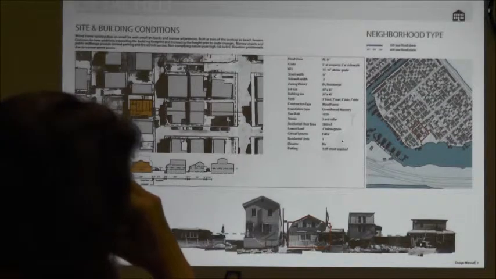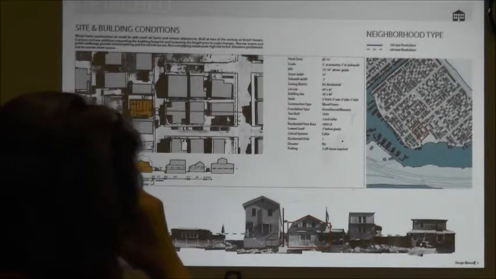So here is another example of a detached typology. This is in Garrettson, and this is a wood frame house with unreinforced masonry foundation. And as you can see from the street view, a lot of buildings in this neighborhood have already elevated, so it's relatively common to do it around here. But the DFE now is quite a bit higher than what it used to be.